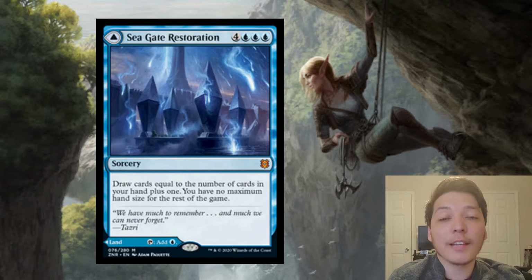So in this case, Sea Gate Restoration, it'll be a sorcery, right? It won't be a land. So if you have another card that says you can cast lands from your graveyard, you won't be able to cast this from your graveyard because the front facing card is a sorcery. So just keep that in mind. It has all the elements of the front facing card. The converted mana cost is 7, things like that. So just keep that in mind. It's going to have some of those same type of rules applied to it.